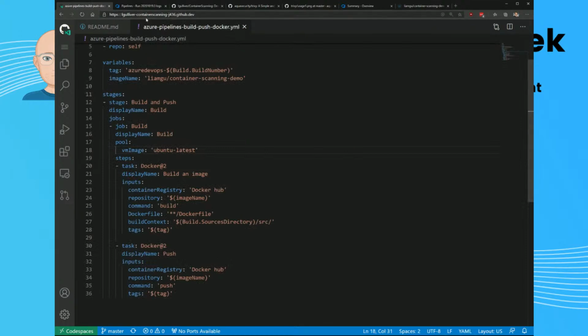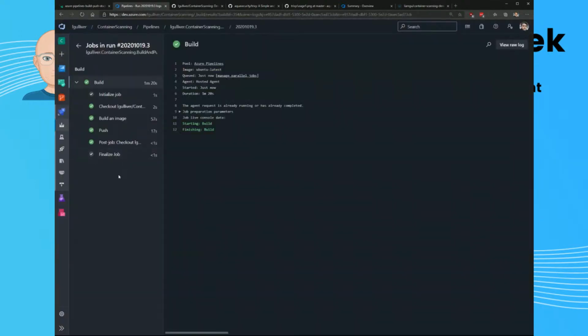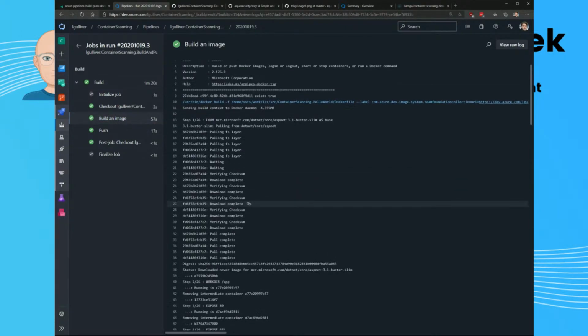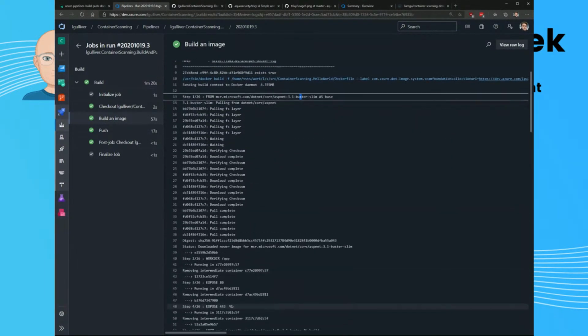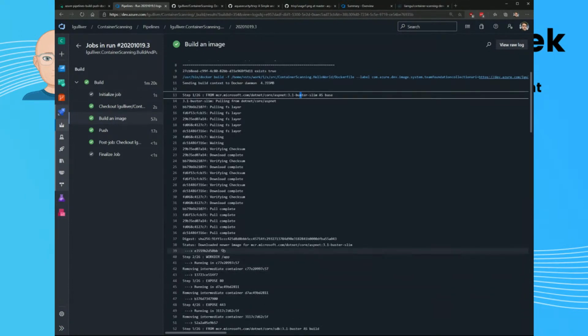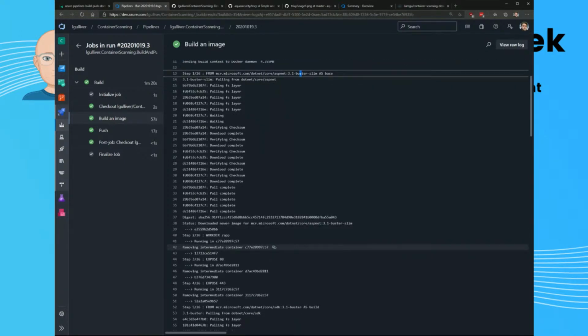So with any luck, I should have just talked for long enough that this is completed successfully. And we have our build. So you can see that it's gone through each layer here. We've gone through every step. We've pulled down the .NET Core runtime. If there is a version cached on the build agent, so even though these agents are disposable, there's still a cache of build images that are available to them to speed up builds as well. Not everything is, but some of it is.